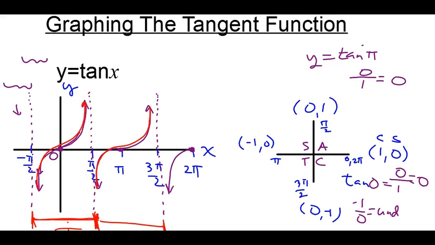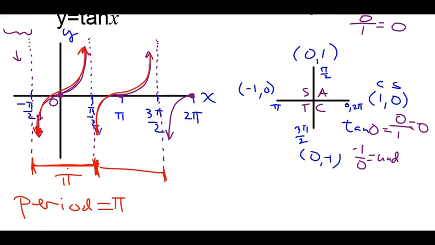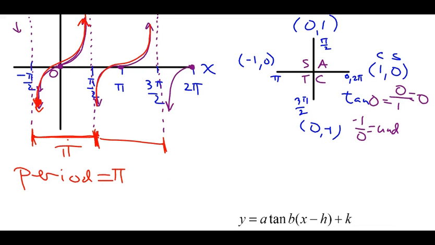Secondly, see how this graph goes up forever and down forever? Well, that means there must be no amplitude for tangent, since amplitude, by definition, is a maximum distance from the center line. Since this doesn't have a maximum, since it goes up forever and down forever, I know that no matter what number I ever see in front of tangent, there must be no amplitude. So I always will write for amplitude for tangent, none, no matter what number you see there. It's kind of a trick question.